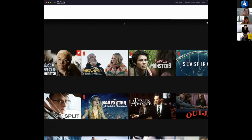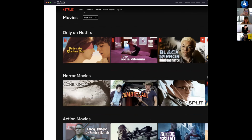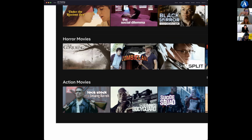The same thing as this right part here, we see that these things are a part of the same kind of navigation. When we look at the movies down here, first up here, we see that the movie's title we're looking at, movies, and the genres are together. So we know that these genres are basically the genres from the movies, not for the TV shows. And down here, horror movies and the action movies, we know that these horizontal lists, that all of these movies in the horizontal list here belong to the horror movies and these ones to the action movies. And it's clear for the user.